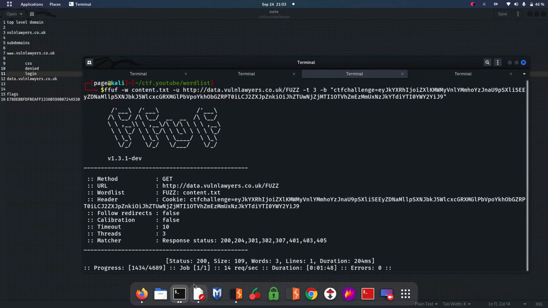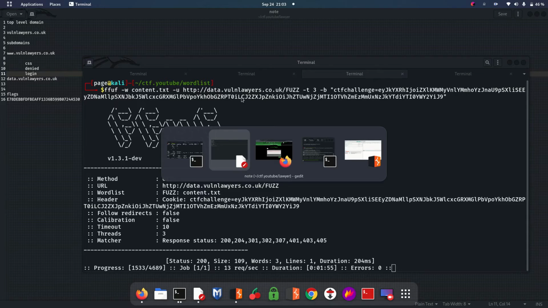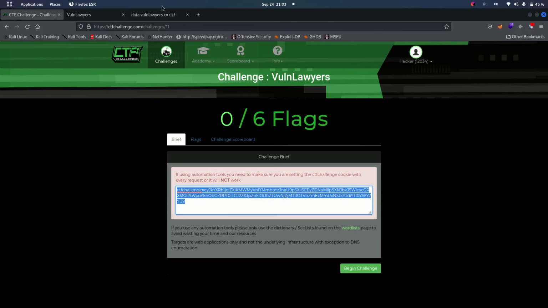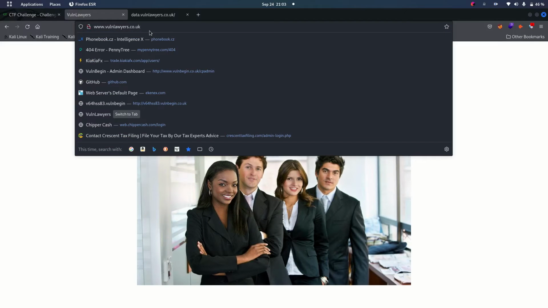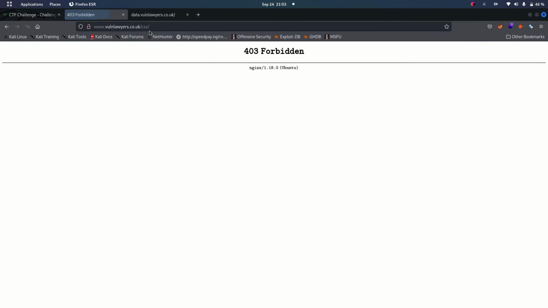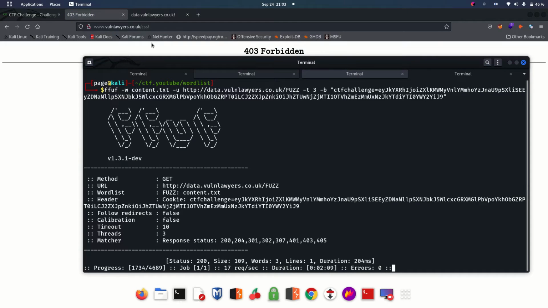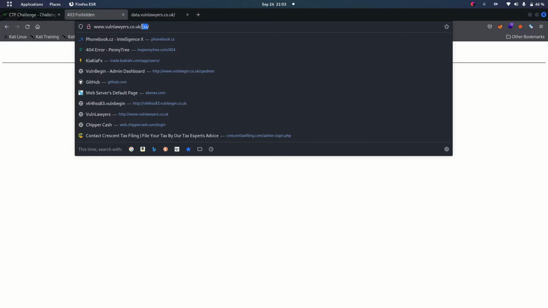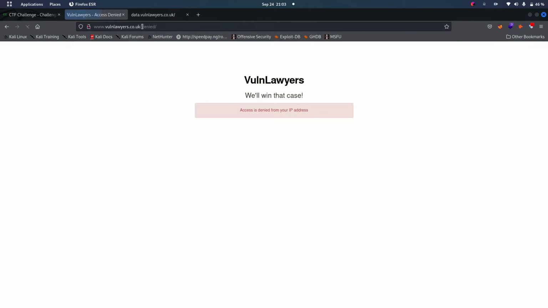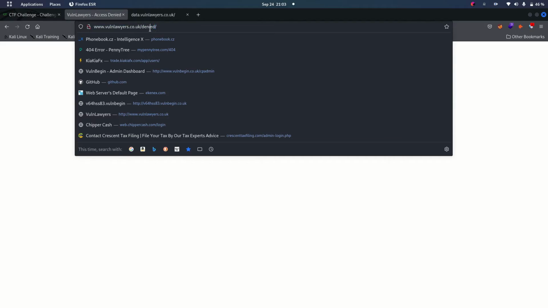We don't have any results yet, but we hope we do have some good results by the end. Since we don't have any other things to do while we are waiting for our tool, let's start to open what we have found. Under the www directory, we have the CSS, we have 403 forbidden, I think we have the denied and login. Denied, I told you, is nothing. Let's just go there and see. In this case we get access denied from the IP address. Okay, so let's go to the login.